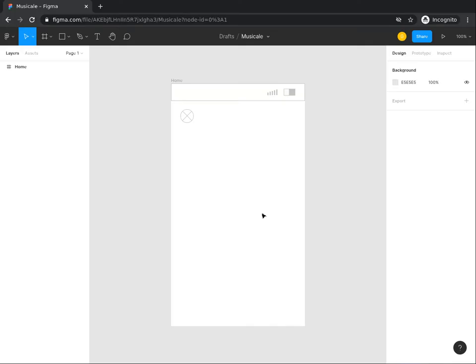We are going to draw huge icons to represent features our users would use on the homepage of the music streaming app. We would like our users to be able to see new songs that have been released by the records company. We would also like them to see their favorite songs on the homepage. We're going to draw icons to represent these features. To do so, draw a rectangle on the screen while holding Shift key to ensure the dimensions are equal.